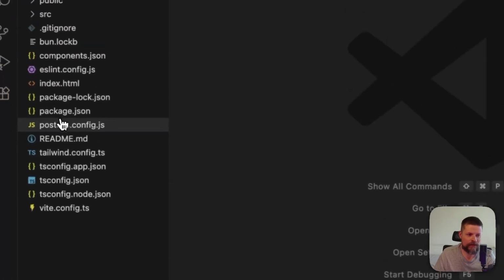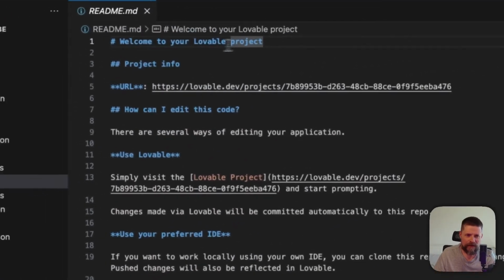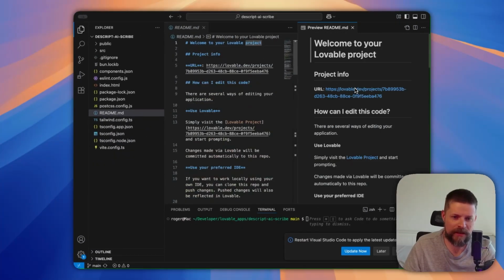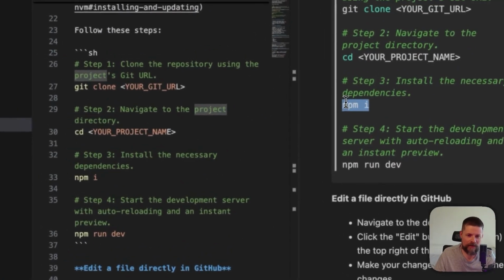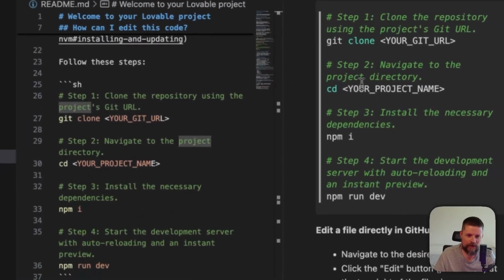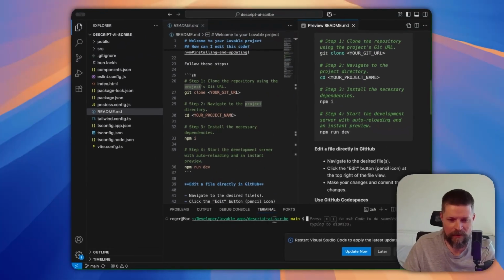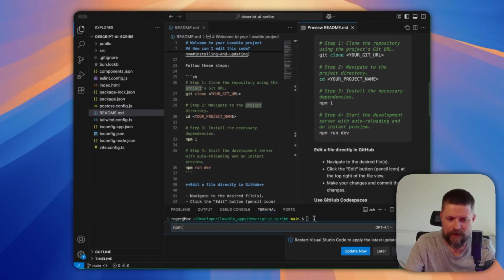Now, to get started with this, you can open the README. It'll open the README in an editable state. But you can push this button and you'll see the rendered state here, which is exactly how it appears in GitHub. So the README says to run this command now. We've git cloned and then we CD'd to the project, and now we're going to run this. So we've got to make sure our command line is in that area. We go npm. It's telling us just to run npm i. That's what the README generated by Lovable says. So I'm going to run that and see if it works.